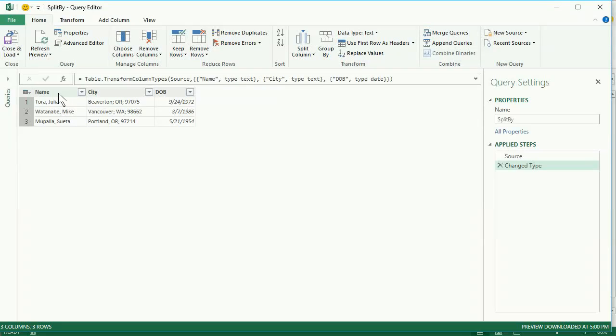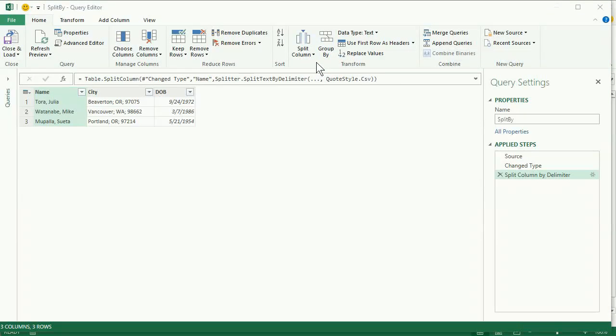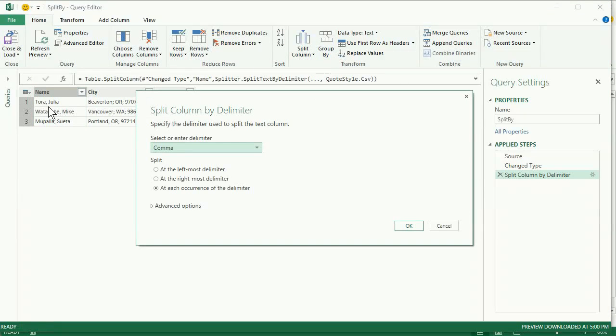So let's start by splitting up the name here. We're going to click on that column, and we're going to head up here to split column, and we're going to split it by a delimiter. Delimiter sounds like a really fancy word. All it means is there's some special character in the text string which indicates where to do the splitting. So right now, if you'll notice, we've always got the last name, comma, first name. So we're going to split by the delimiter of the comma. That's going to let us know where to end one column and start the next column.